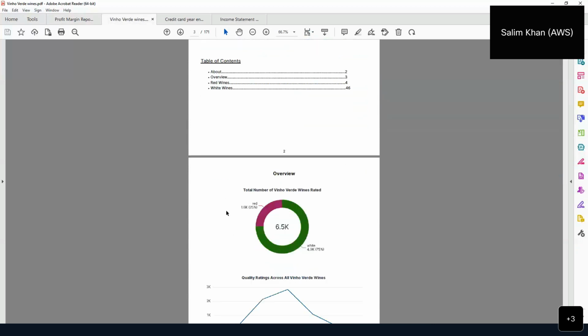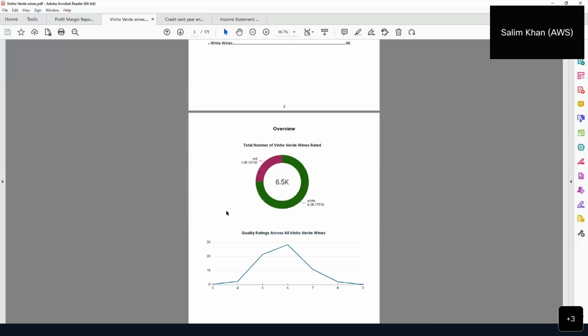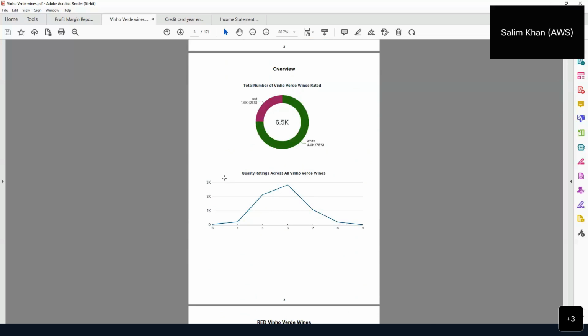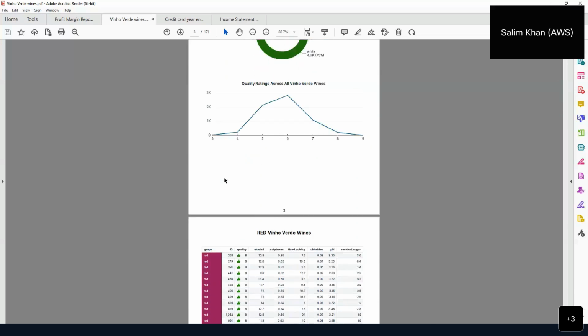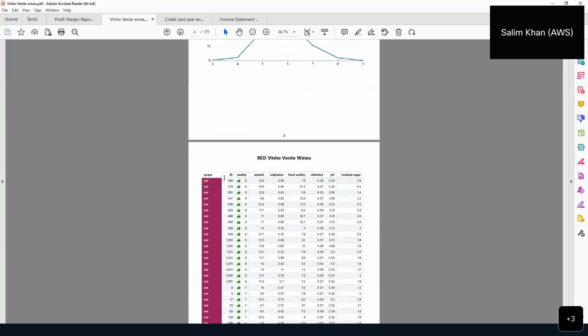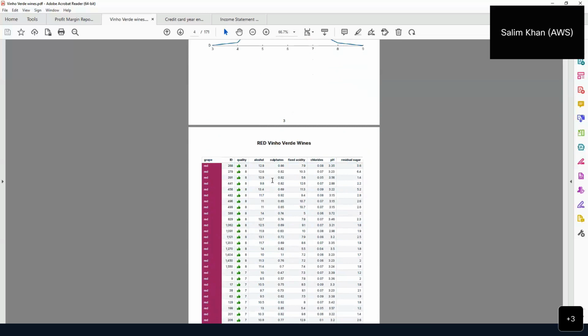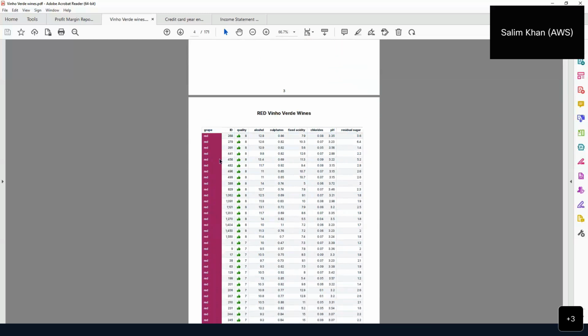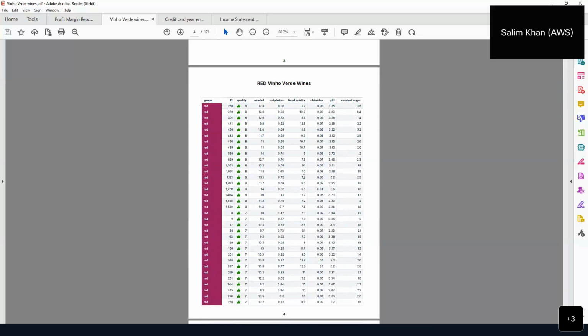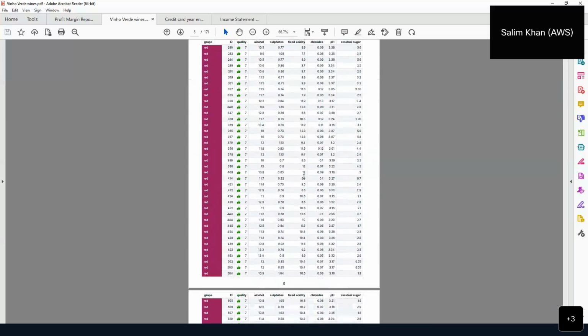Okay. And then we have a mix of different visuals and detailed data. So you see the total overview, how the quality rating across all wines is. And then below that, we have the table details, which contains all the information on the quality and the different properties of these wines. And these render across multiple pages.